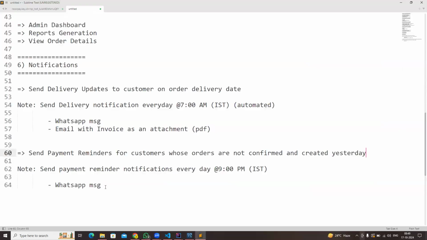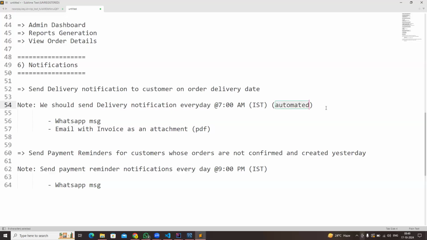So today's requirement, the notifications we need to implement in our project. First, send delivery notifications to customers on the delivery date, every day at 7 a.m. IST.